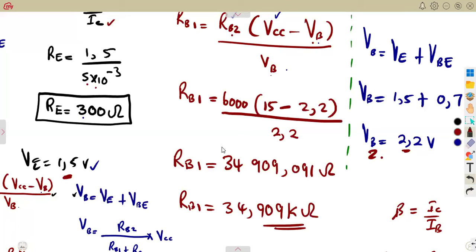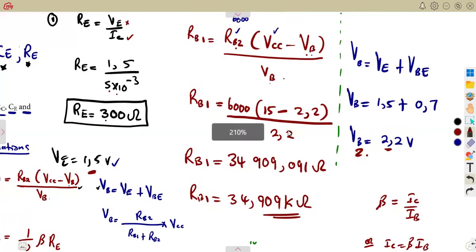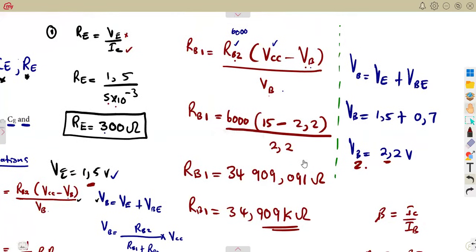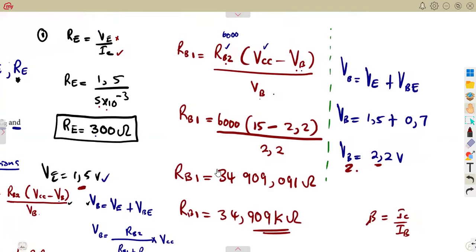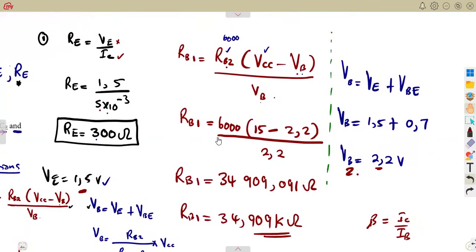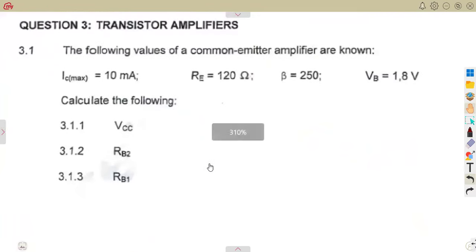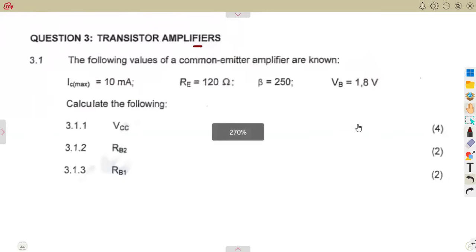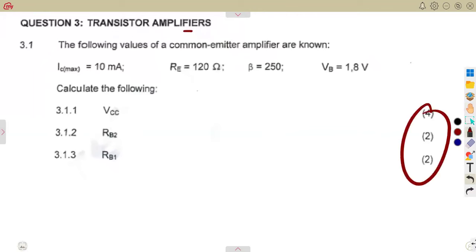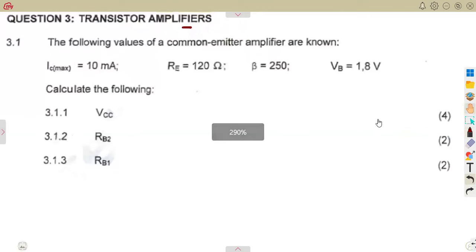So these are the typical questions that you can actually be given considering the part of our voltage divider bias common emitter amplifier. So let's see how typical exam questions might be given, as we have got this question number 3 on our transistor amplifiers. The first part that we are given, as you can see, was actually 8 marks. This first part only, where you just need to apply these formulas only in exam. You can see that that's a lot.